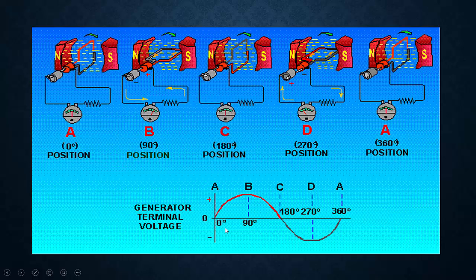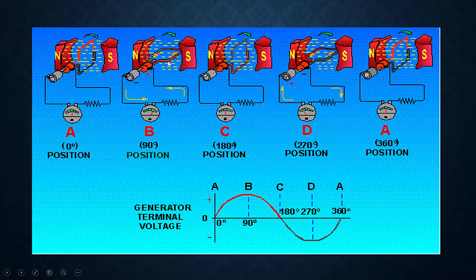See here, you can see the graph shown below. First it was 0 in this perpendicular position. We saw that the voltage induced was 0, but in this position the magnetic field lines cutting the coil are 0, and so the EMF induced is maximum. Then again we will rotate it by 90 degrees.